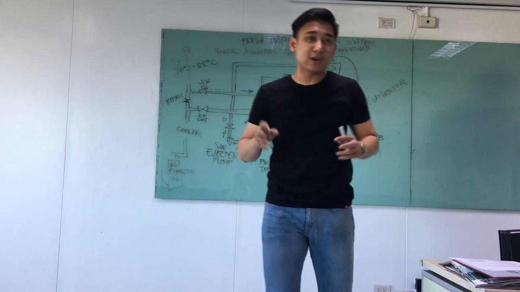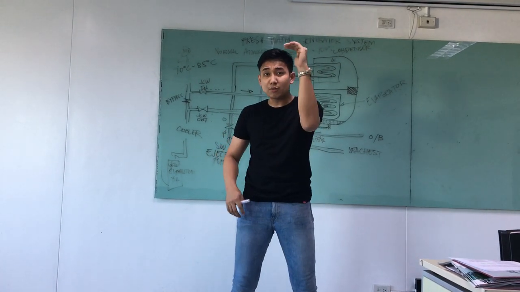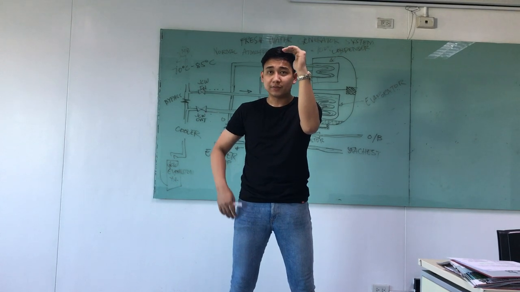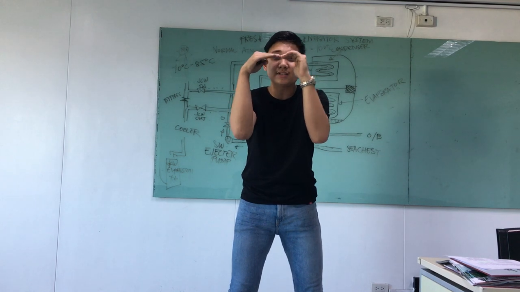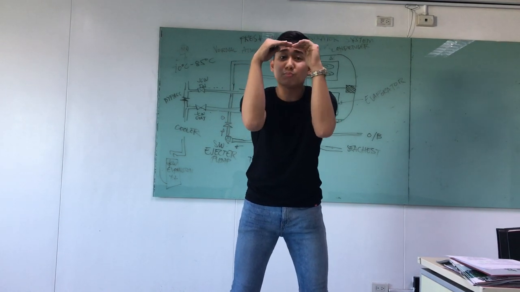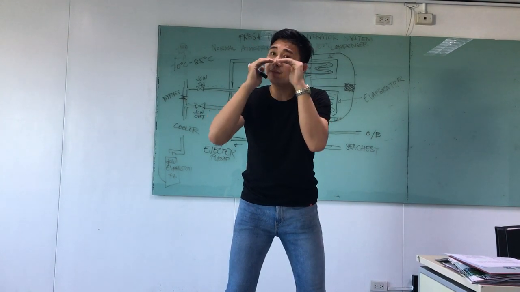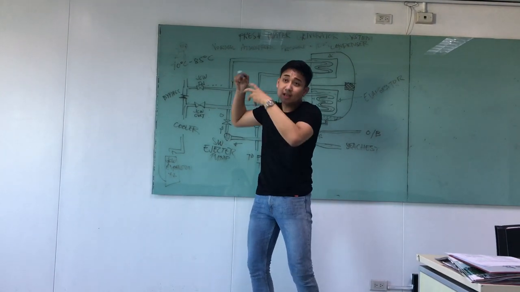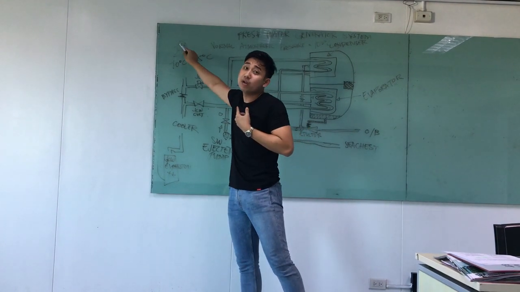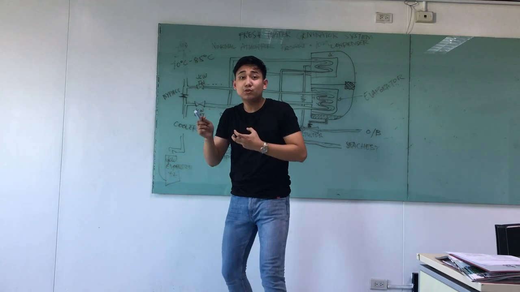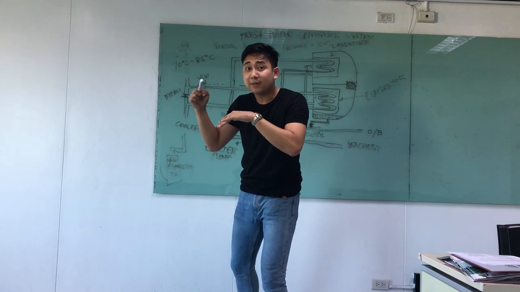Because following the principle, pressure is directly proportional to temperature. For example, this is a normal atmospheric pressure, the normal atmosphere, just like here in Batangas. And here, this is the 100 degrees Celsius boiling point. Of course, we cannot increase this 85 degrees Celsius to 100 degrees Celsius. Why? Because it will not serve as a coolant already to the main engine. Your main engine will overheat if we raise the temperature of this. So we maintain it at 70 to 85 degrees Celsius.